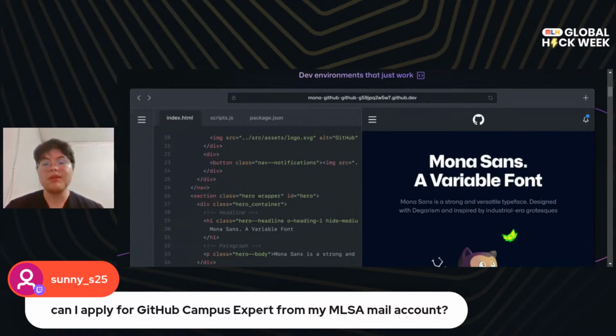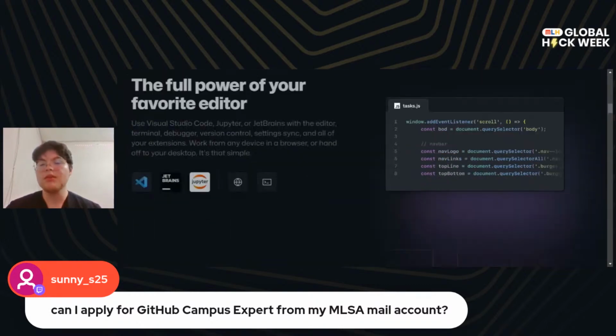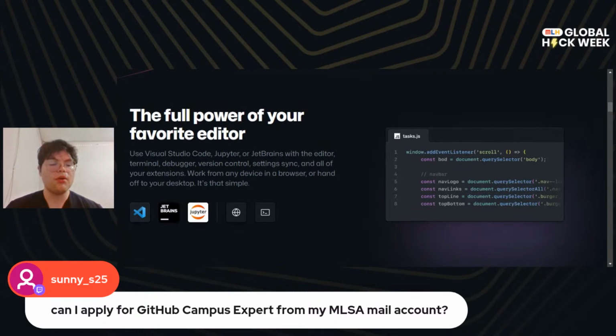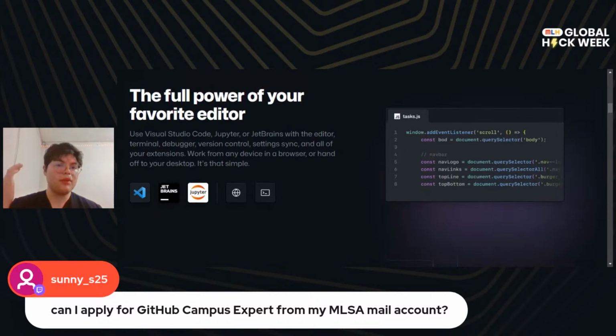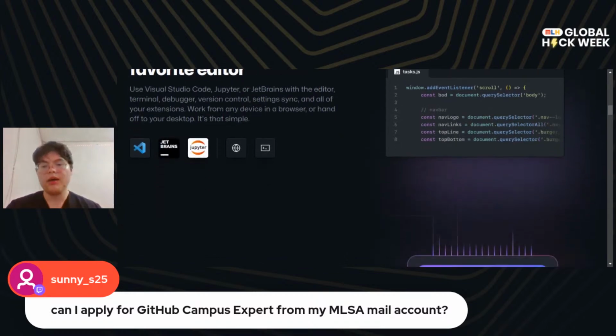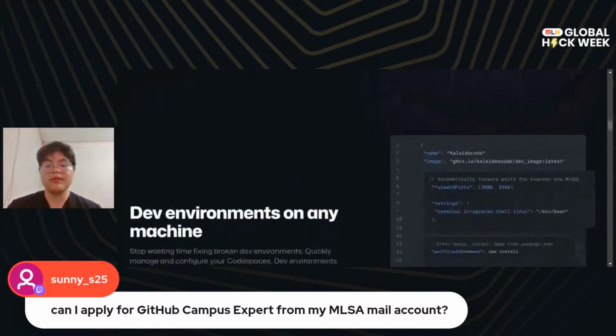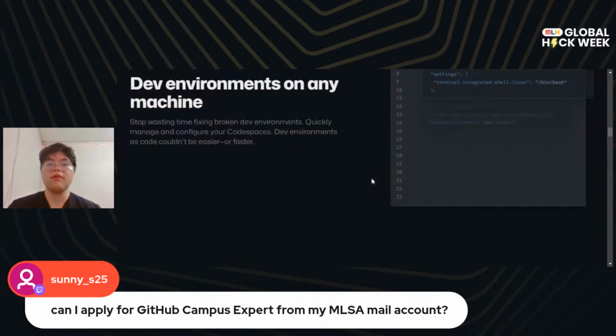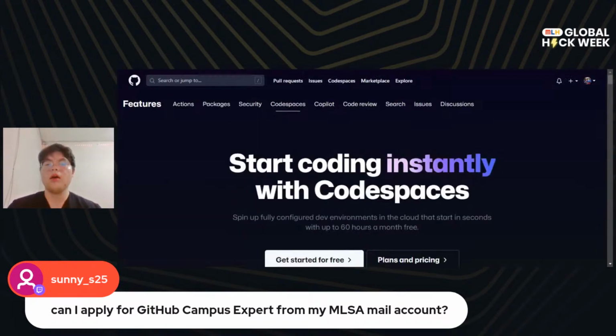So with GitHub Codespaces, you don't need to worry about any of these things. You can use Codespaces in your browser. You are not going to use either your RAM or your CPU, your processor. You're not going to use any kind of storage or hardware of your computer. Everything is going to run in the cloud. You can have hundreds and thousands of codespaces in the cloud running at the same time. So yeah, it is a cool thing, and we're going to jump into that. So the first thing that we should do is go into the repository that I passed in the MLA channel.